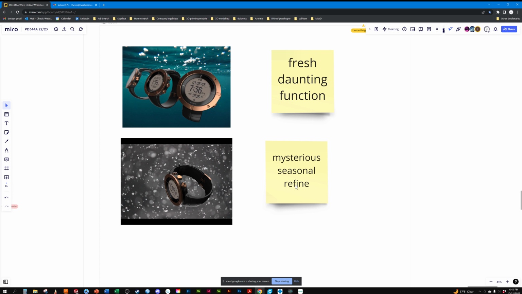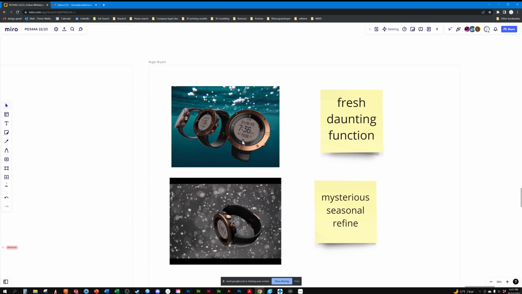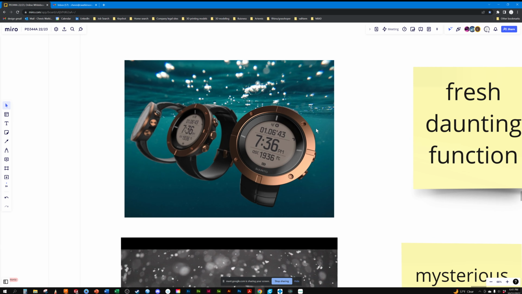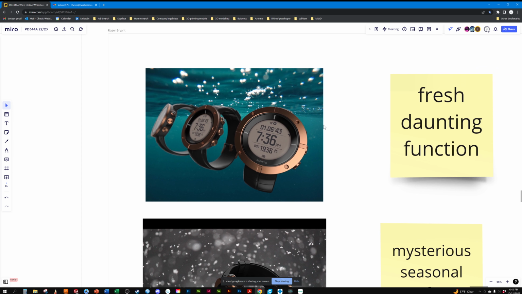And how did those reference images define mysterious and refined? Does that make sense? So you need to get that stuff up on the board. Also, my mic is on. So now I'm being really nitpicky on you here. So how does this rendering convey daunting?